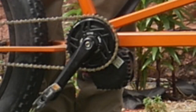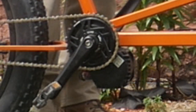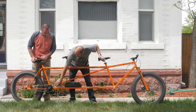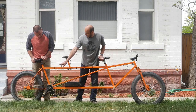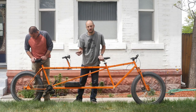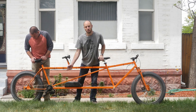We got the BBS HD motor. We made the bottom bracket to be like 110 millimeters, so we put a 120 millimeter Bafang BBS HD motor on it. We got a 36 tooth Lekkie chainring up front that's going to the Sturmey Archer RK3 internally geared hub. It's a 3-speed internally geared hub, so we were able to use a single speed chain on this, so it's super strong. I know a lot of people want to go belt drive.